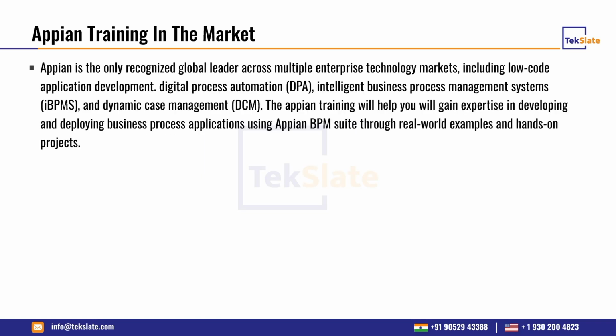Talking about Appian training in the market, Appian is a recognized global leader, and it has been topping the charts of Gartner and Forrester reports for quite a bit of time. It has its intelligent business process automation system and dynamic case management capabilities, which are keeping it at the top of the charts. This training will help you gain expertise in developing and deploying business process applications using Appian BPM. Along with that, the hands-on projects and real-world examples will make it easier to understand how an Appian app works.